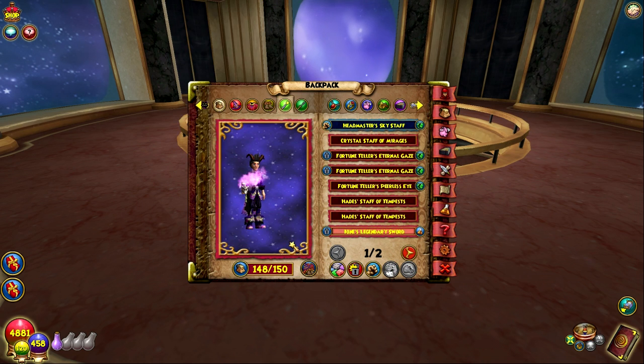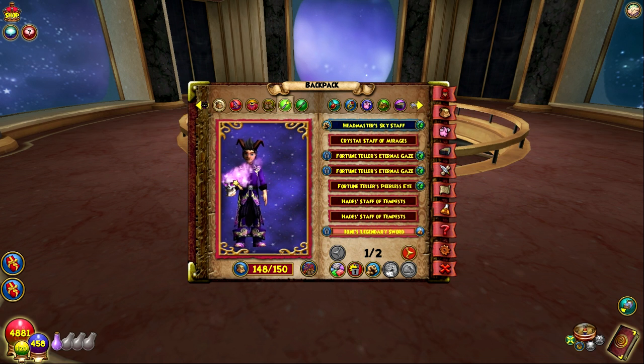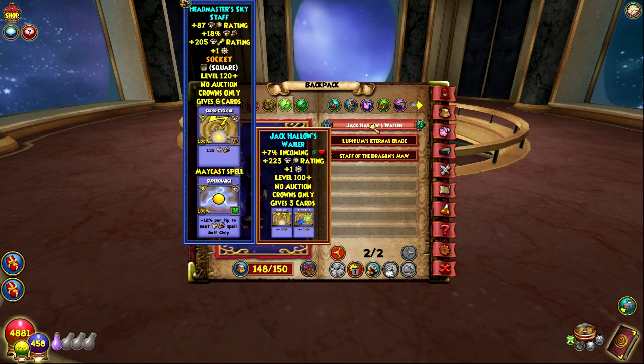Is there anything else I use? Ione's wand, which I don't really need anymore, because this kind of got phased out. I mean, look at this. I used to think this was the highest, I mean, it still is the highest damage, but the stats on the Headmaster's Sky Staff are just better. So this kind of got phased out, but this is stitched to the Road Warriors, one of the skulls from that pack. So I might restitch this to something else at a later date.